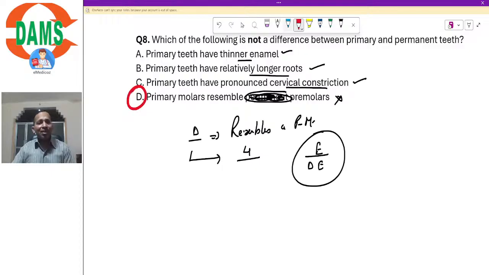Now, you might say that it is partially correct, but then again, when we are solving MCQs, we are not aiming to find the correct answer. We are aiming to find the best option. Now, amongst these four, the best option would be option D, right? It might be partially correct, but then it is partially incorrect as well, isn't it? So, that's why option D is the best option here.